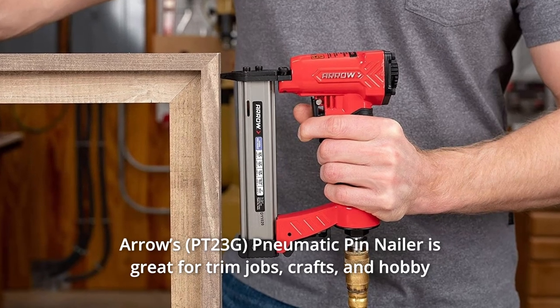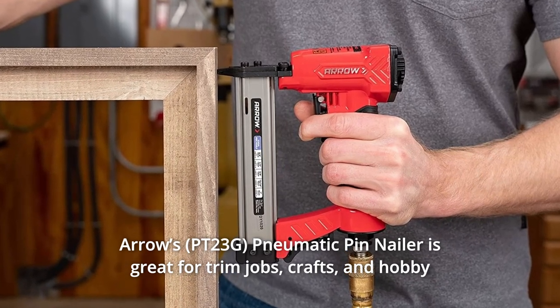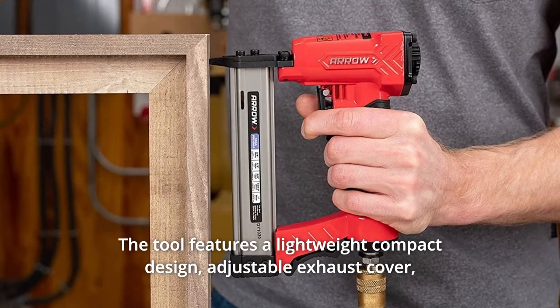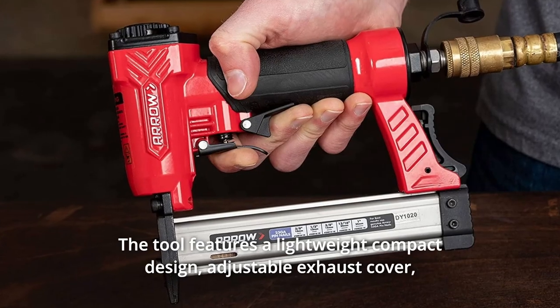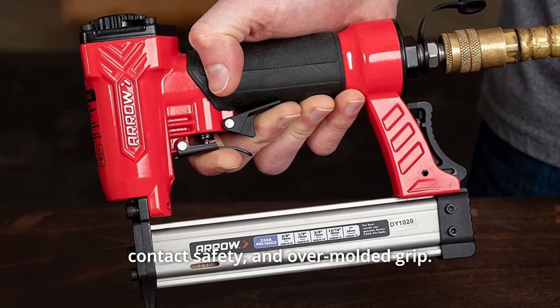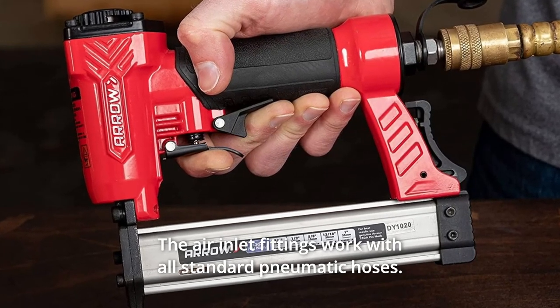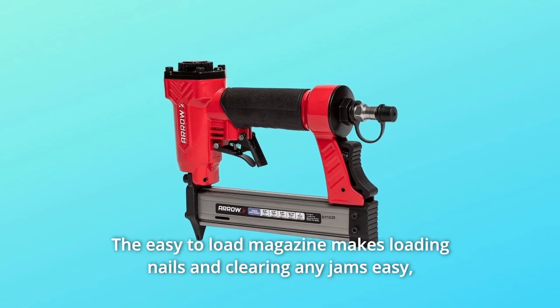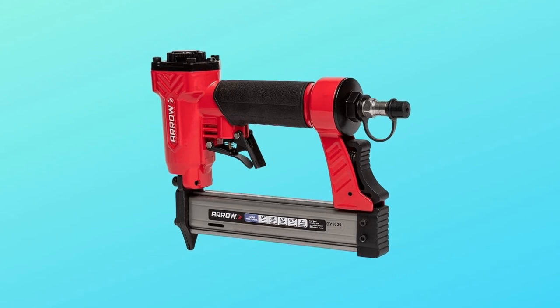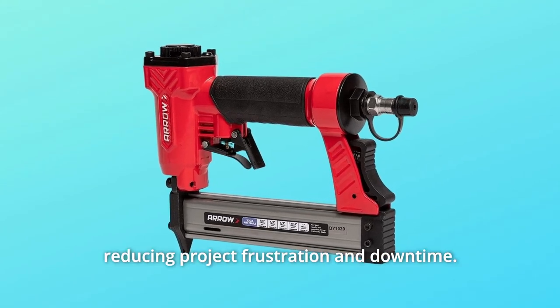Arrow's pneumatic pin nailer is great for trim jobs, crafts, and hobby work that require headless pin nails. The tool features a lightweight, compact design, adjustable exhaust cover, contact safety, and over-molded grip. The air inlet fittings work with all standard pneumatic hoses. The easy-to-load magazine makes loading nails and clearing any jams easy, reducing project frustration and downtime.